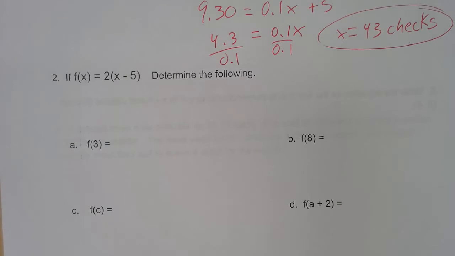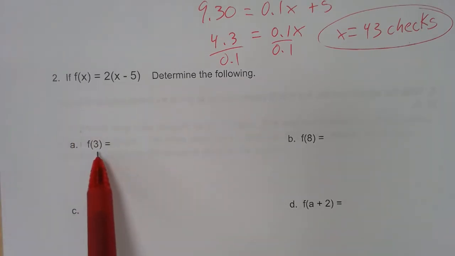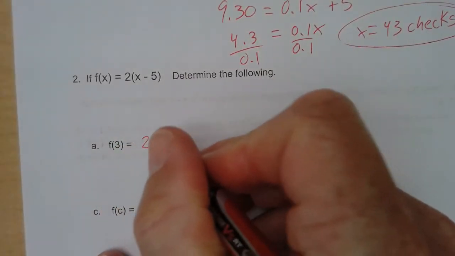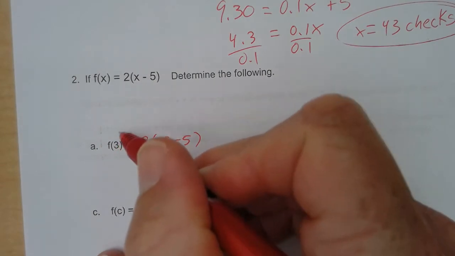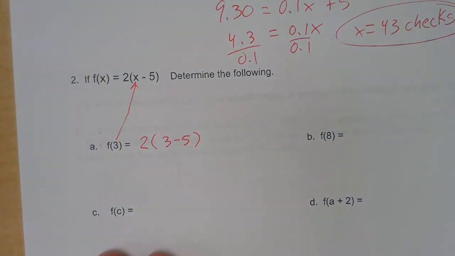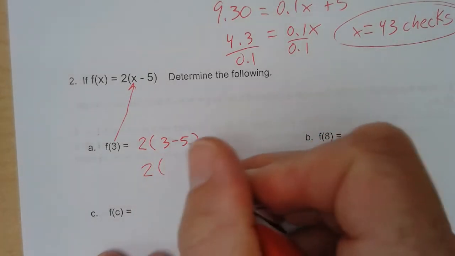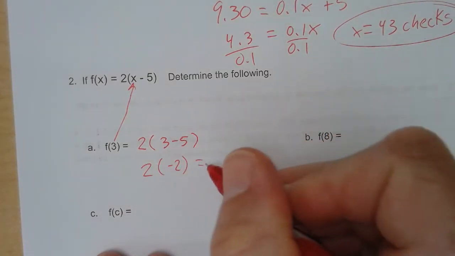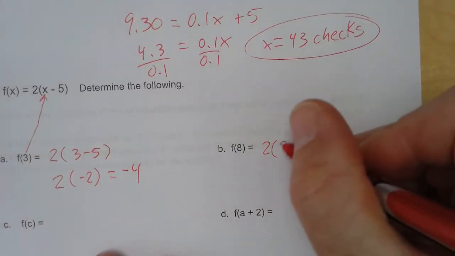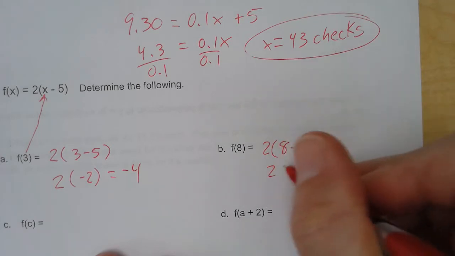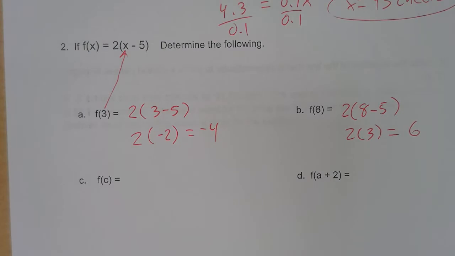Question 2. So this would be a linear equation, and we're supposed to put numbers into it. The first number we put in is 3. So it's 2 times 3 minus 5. So the way function notation works is whatever shows up here, you put in for the x spot. Order of operations says this is 6 minus 5, and we get 1. Now we're going to put in 8. 2 times 8 minus 5. So that would be 16 minus 5, and I get 11.